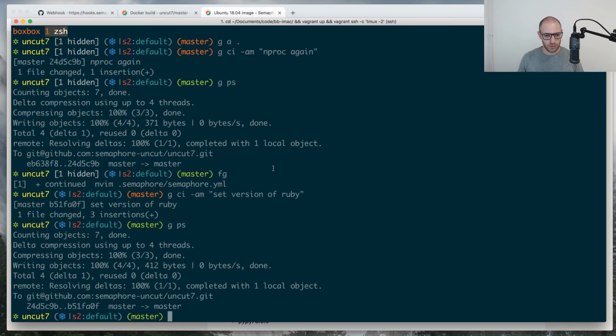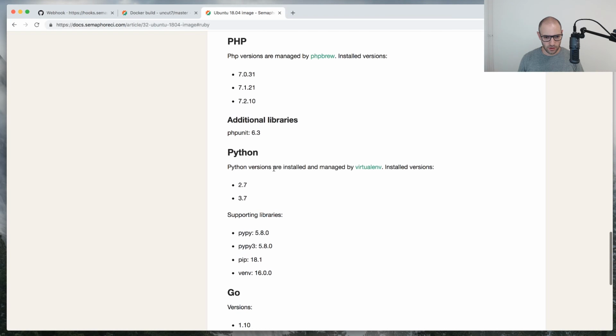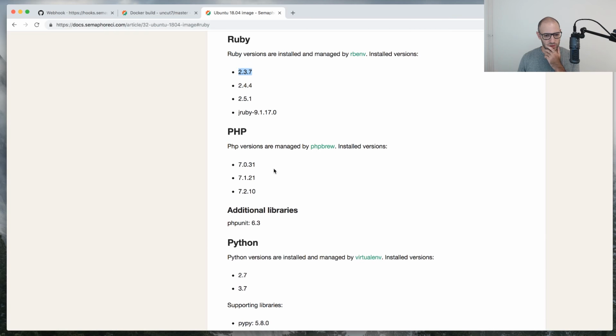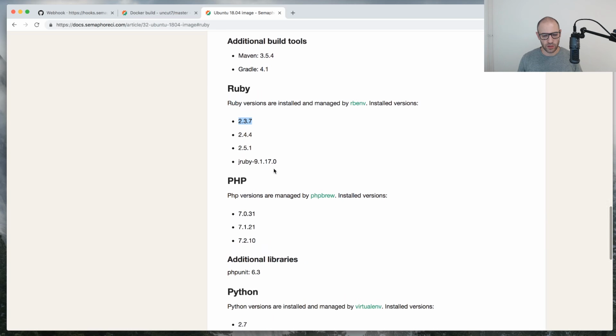Okay, I guess that pretty much explains it, without interactively setting the version of different languages. That's the way it works. Here is an area where we are planning to improve over how things worked in Semaphore 1. So let's say you really want the 2.5.3 version of Ruby.